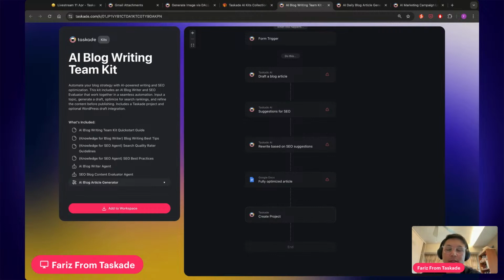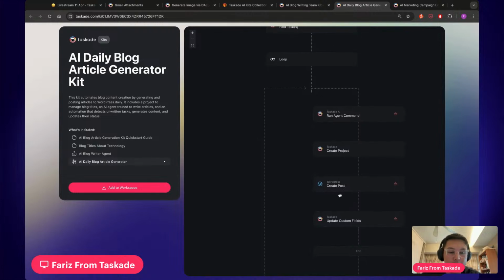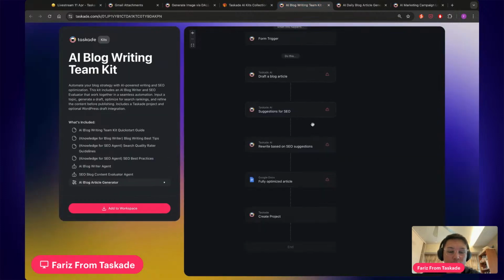But you can also take this a step further because we have a WordPress automation flow here. What I mean by this is you can actually go through this whole flow, and instead of creating a draft in Google Docs, you can just replace this with WordPress, connect your WordPress account, and basically set it to draft. I recommend don't set it to publish because AI stuff you still have to check through just in case.